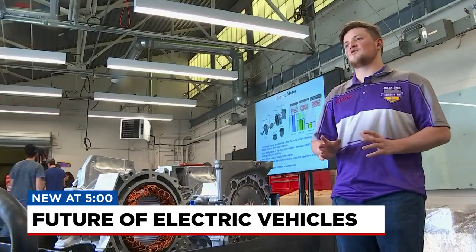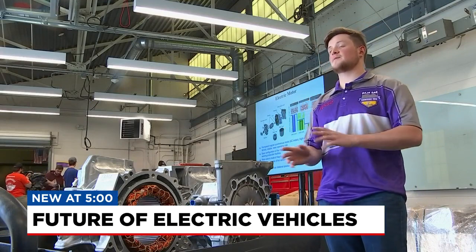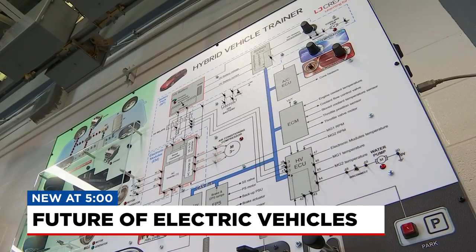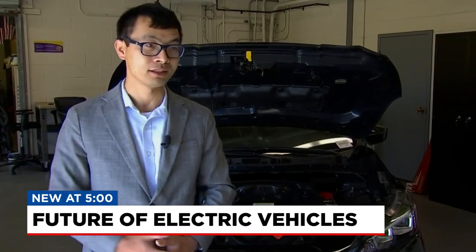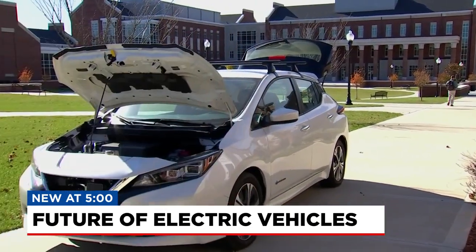I think I'm looking more towards automotive hubs like Detroit and places like potentially Texas for some of the electrification that's going on there with vehicles. But I'm also considering Tennessee. And while the full electrification of America's automobiles is something still a little ways down the road, in 2030 and even beyond, I see the electric vehicle market will become bigger and bigger. The Tennessee Tech program is like a roadmap to help them find the way. Marissa Sulek, News 4 Nashville.